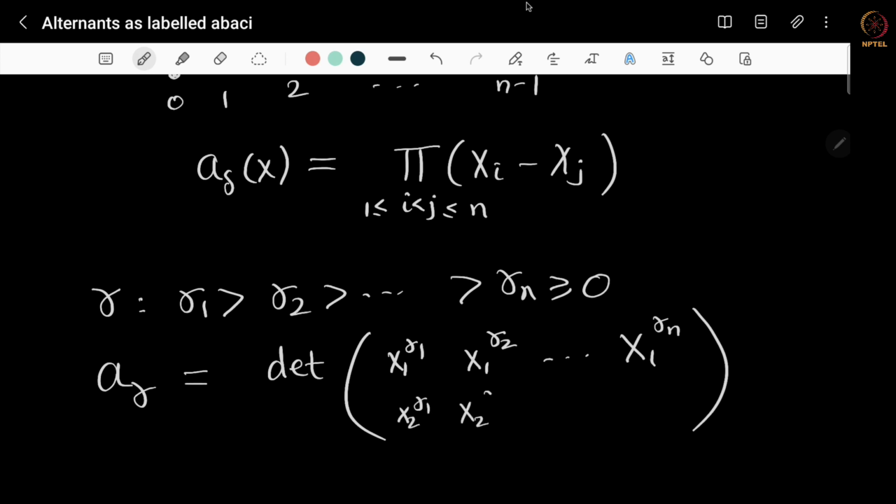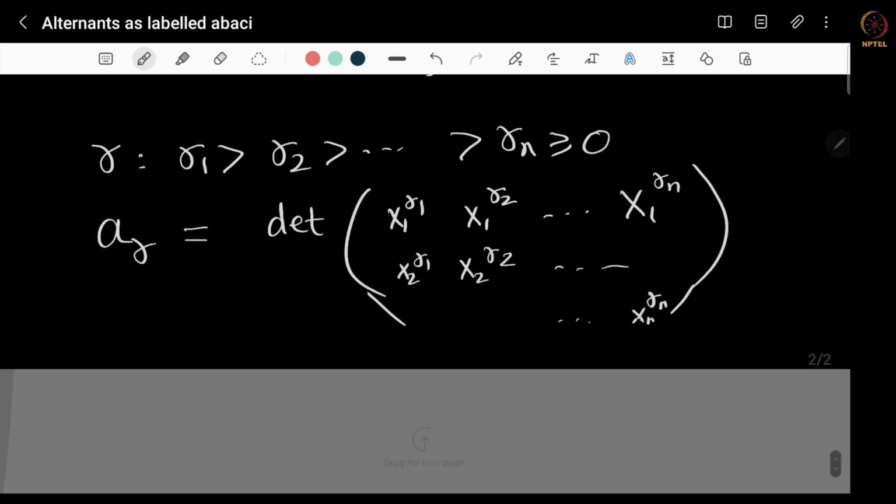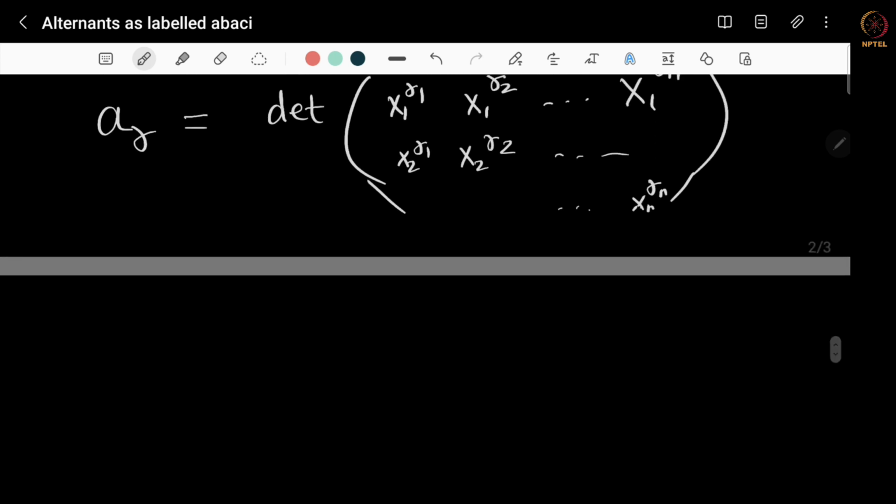Now let's just recall that argument quickly in slightly more generality. Let's actually consider a general gamma, not just delta itself. So let gamma just be an arbitrary decreasing sequence, and let's remember what A delta was.